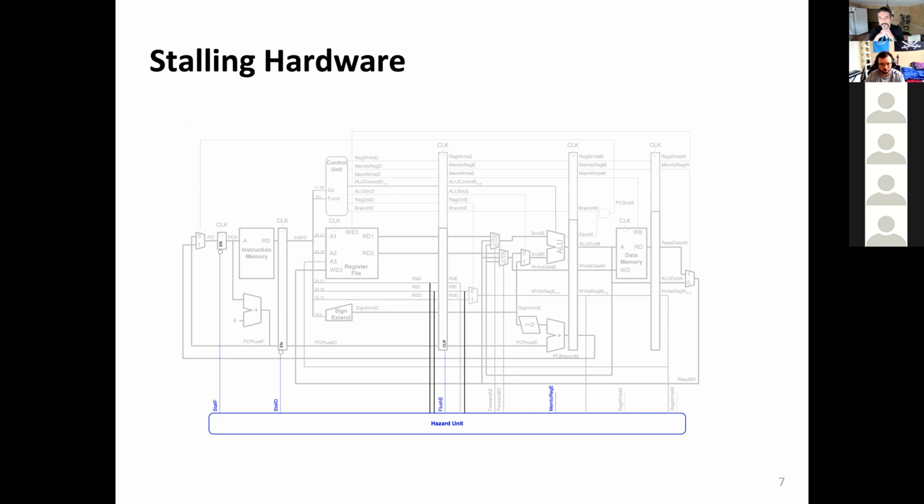So this is the updated macro architecture with all of these additional elements that are related only to pipelining. We didn't have these components in multi-cycle. These are additional data paths and control signals that we have added to the macro architecture.